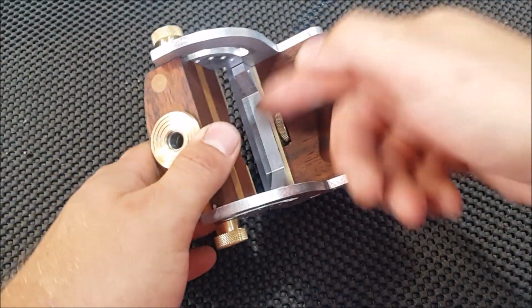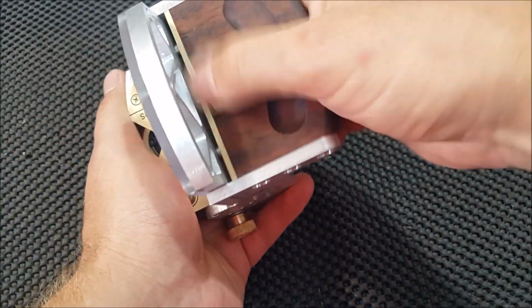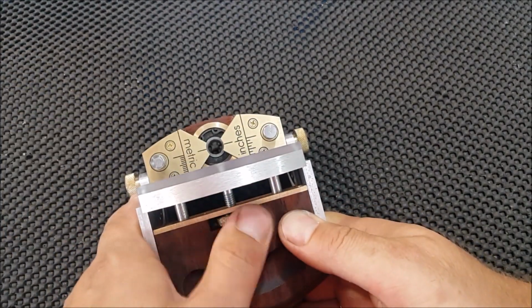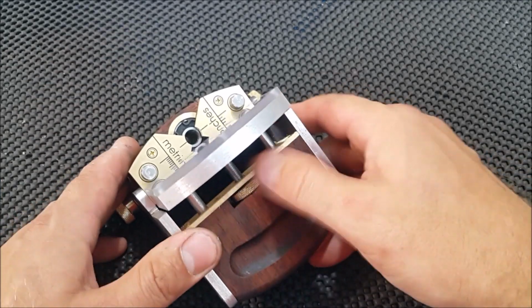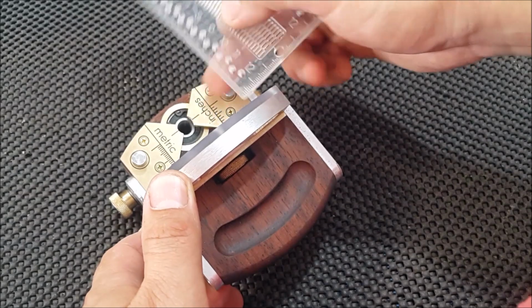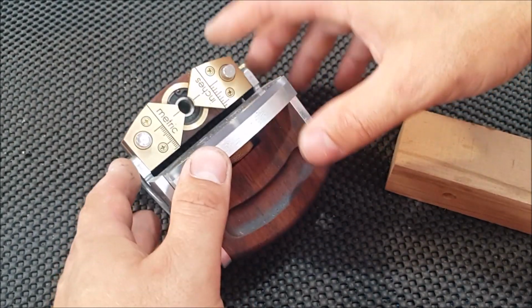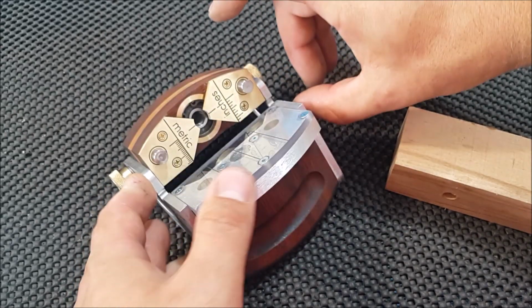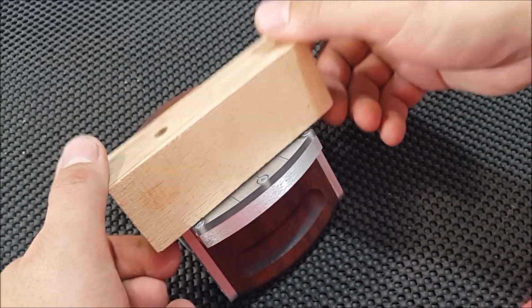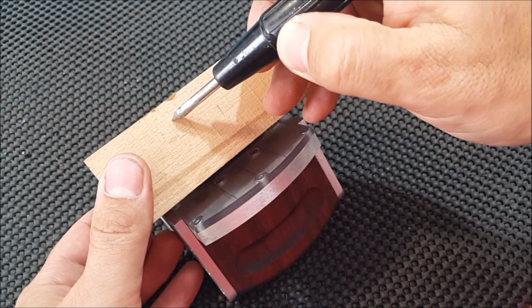When you need to adjust our jig, we need to rotate this wheel and look at the measurements on this scale. Maximal size is 20mm from center to bottom. I don't think we need to get more, because if we have a very thick board, it's better to make 2 rows of dowels from each side, here and here.